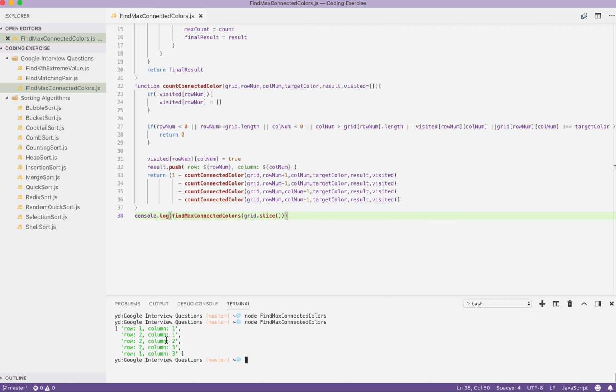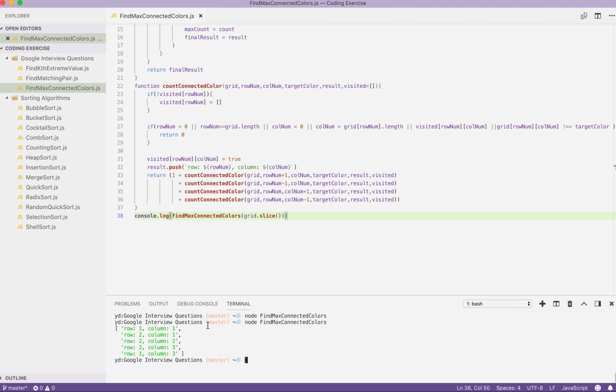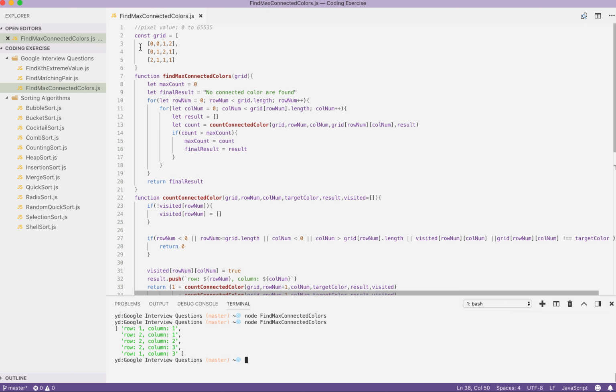As you can see, our result has been obtained. It's going to be a count of 5, starting with row 1 column 1, row 2 column 1, row 2 column 2, 3, and row 1 column 3.